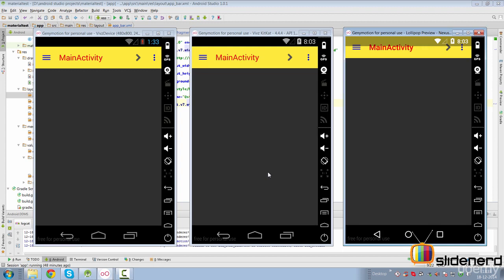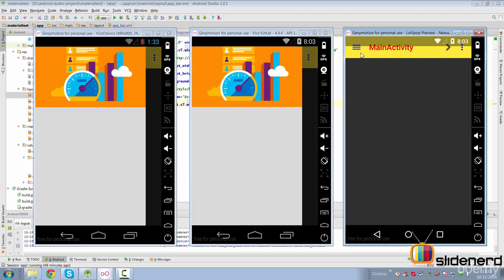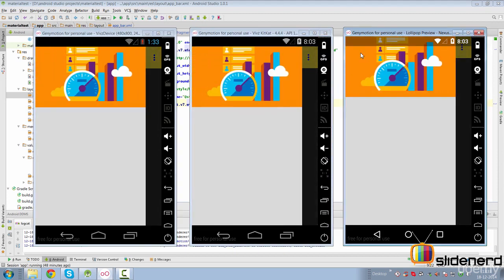So here in Android Studio, I have three emulators running. The left one is the oldest one, which is pre-Lollipop. The middle one is KitKat, and on the right side, I have the newest one, which is basically Lollipop. Now, if you open the drawer on each of them, you will notice that the image view gets stuck up in different places. First of all, even on a normal device, the image view is stuck right to the top of the screen. I don't want that. What I want to do is add some padding or margin to it and make sure that it stays separated from the status bar here.